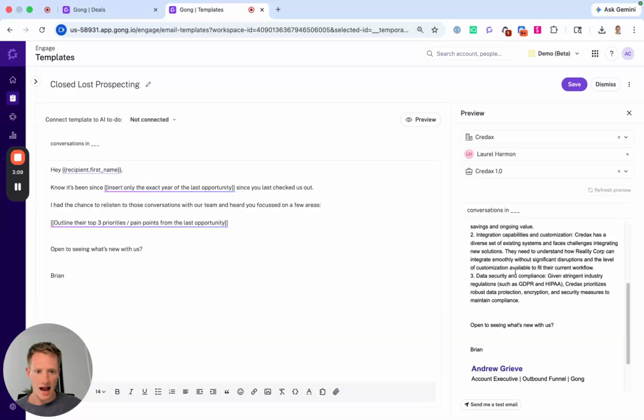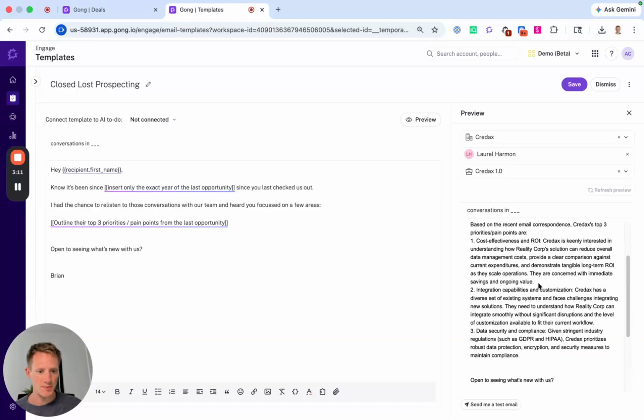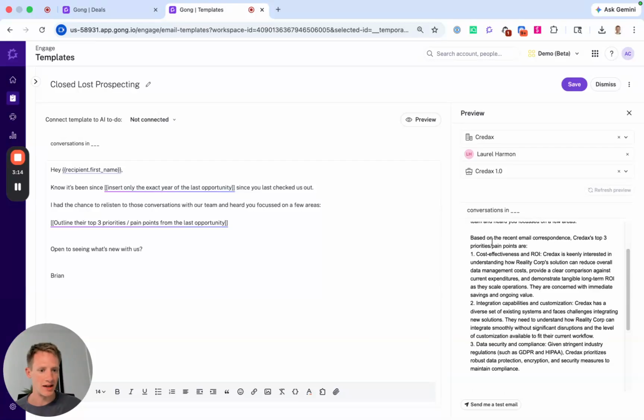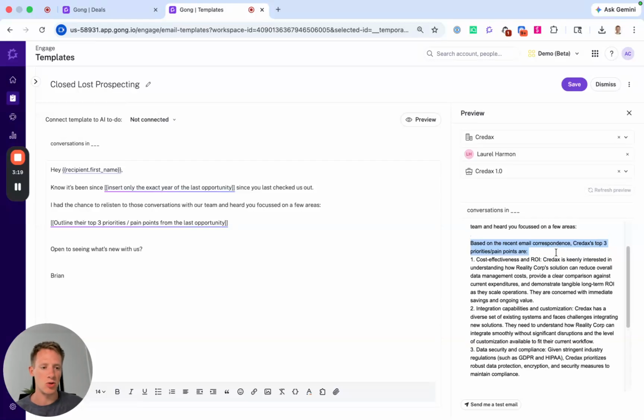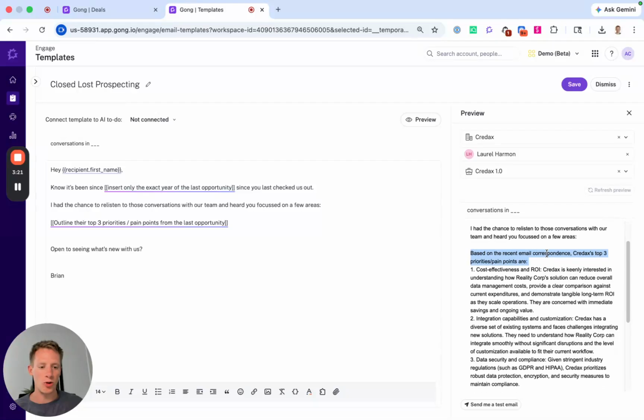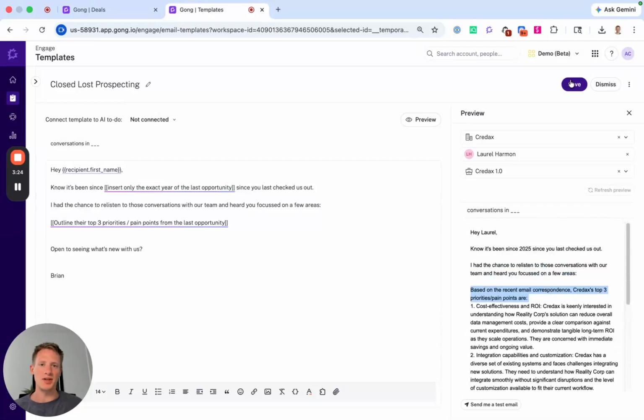Awesome. This is great. I could give it some further guidance here to space out 1, 2, and 3. I could give it some more guidance here to not reference based on the recent email correspondence. But think of how powerful this is in email. I could run this template now across my 100 last close lost opportunities with my 5 prospects involved in them, so 500 emails. And it's going to give me a great working email where maybe I could fire off a couple edits and then hit send, versus having to put in the work on every single account, listen to those calls, try to extract these different pain points.